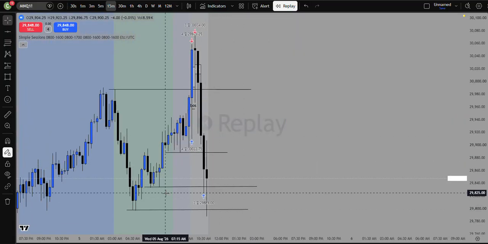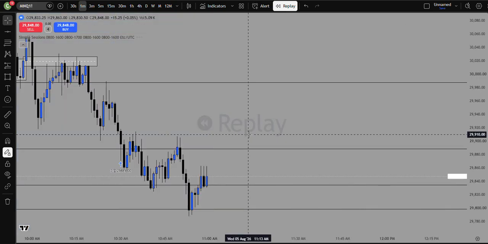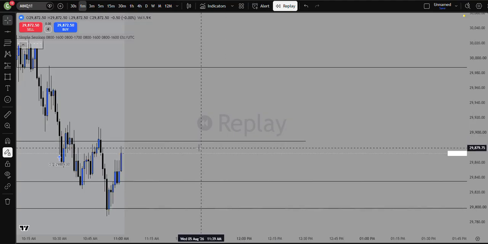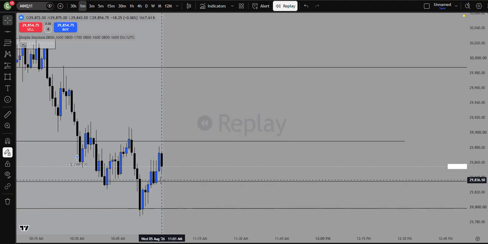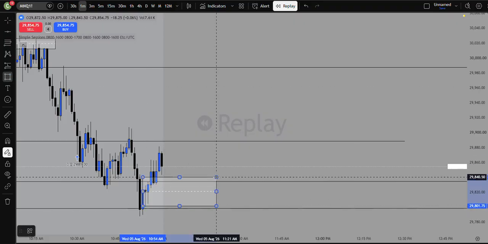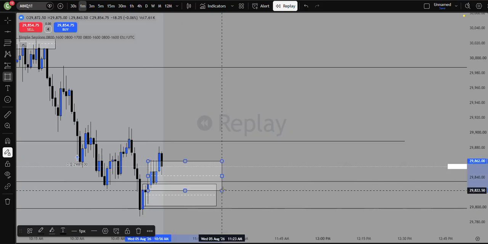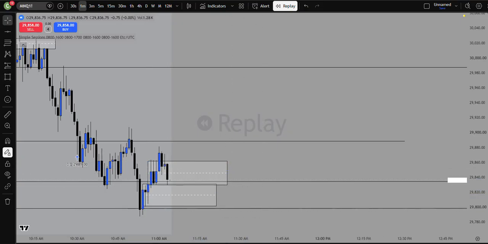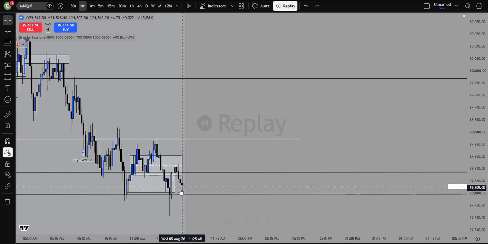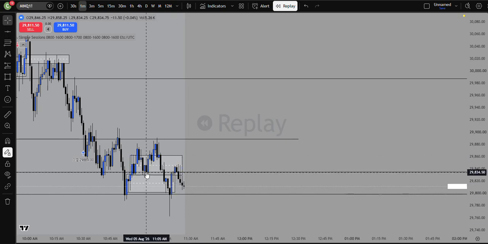All right. So we swept New York and we swept London. Now we are going to look for a reversal back to the top, and we start getting our orders filled over here. Our order blocks are getting filled. So we want to see that nice displacement, and then that fair value gap. Until then, we're not really looking to trade. So price is still doing its thing. That's why I say we really want to wait for that fair value gap to go on the opposite side of this over here.